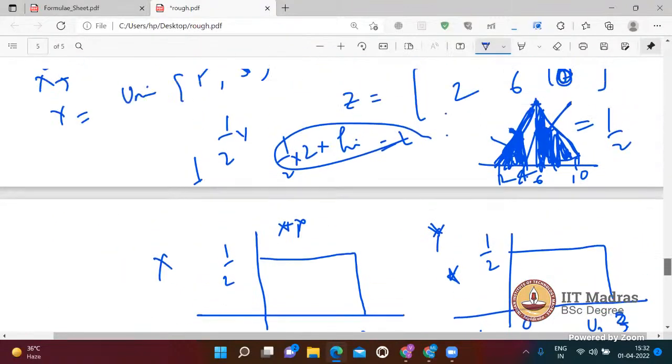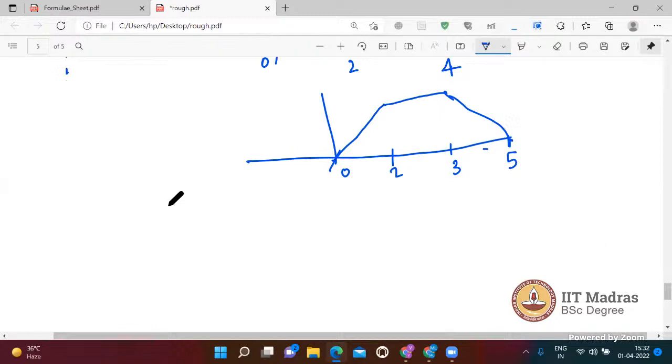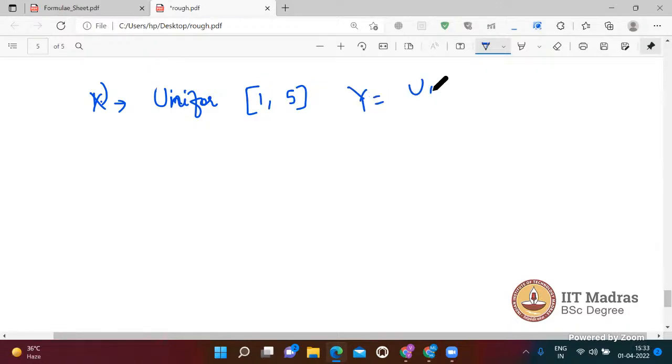Right. Sir, I got what you told just now about this trapezium figure, but I don't want to go into the concept right now. Briefly, if I want to draw a figure, if they give this convolution, how will I be able to do that? See, one X is a uniform function from 1 to 5, right? Yes. And you have been given Y as a uniform from 2 to 6. Yes. And you have been asked for the PDF of Z. How will you do that?